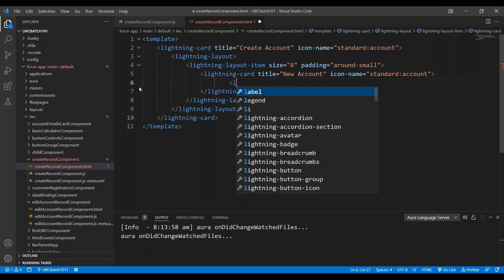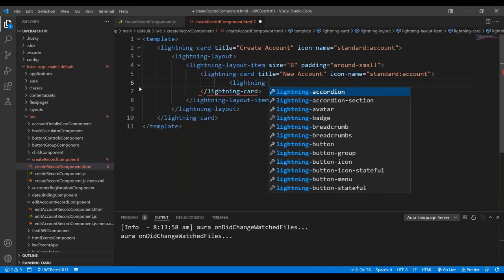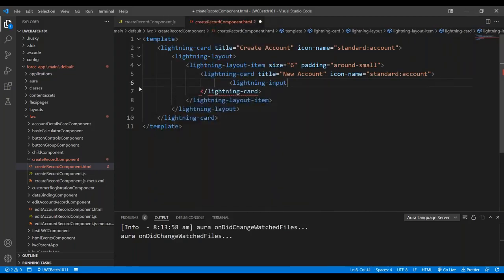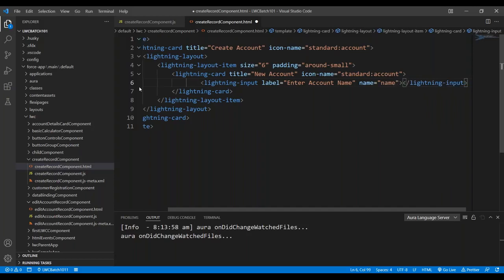So now I'm placing this lightning input. I would like to specify the label, enter account name, and then we can specify the placeholder also, whatever you want. I'm indicating the name equals to name field over here.